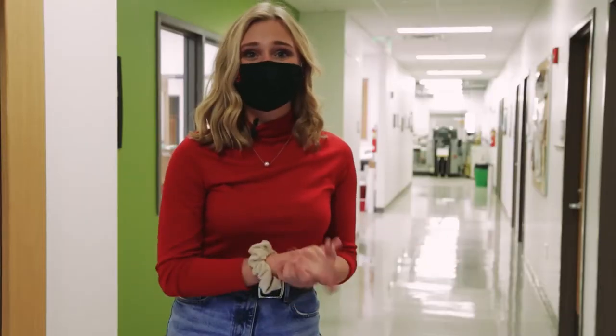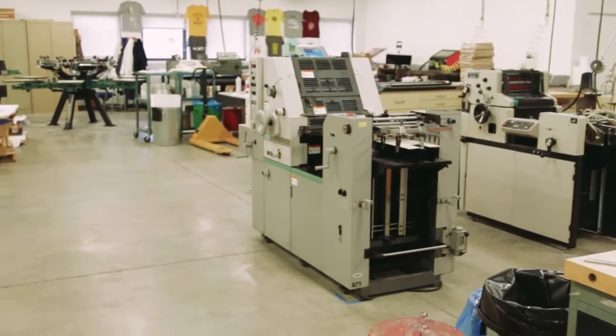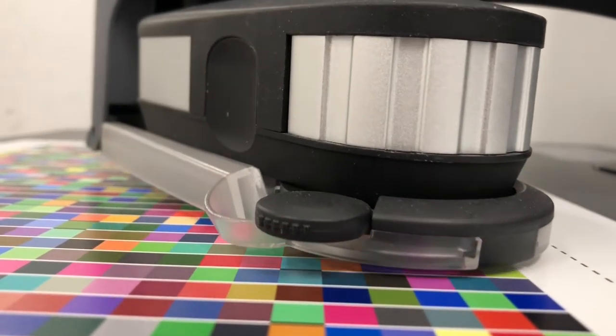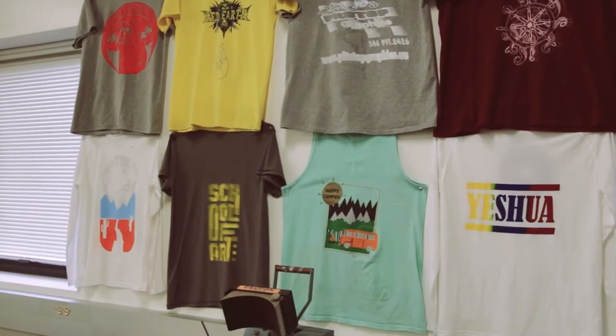And now we will cross the street over to our graphic arts management area, which is housed in the Advanced Technology building. The AT building was renovated in 2014 and has over 4,500 square feet of space for our majors and minors to learn about today's professional printing processes and business model, from screen printing t-shirts to professional commercial printing.